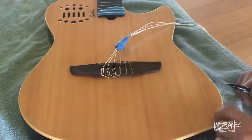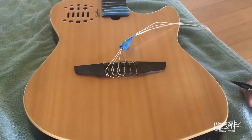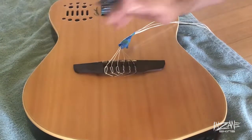So now I'm on to applying the knifeless tape. And once I've applied the knifeless tape, I can cut out the bridge spot, and then we can apply the skin.